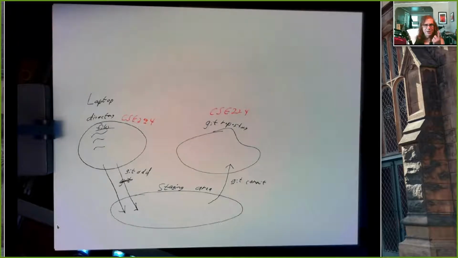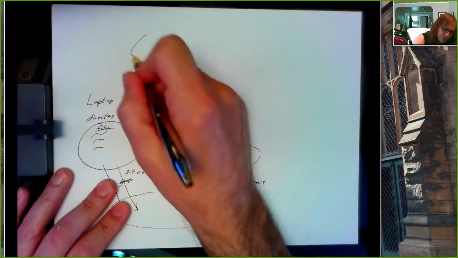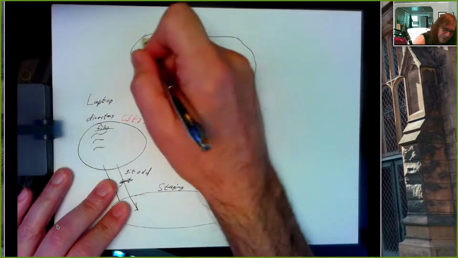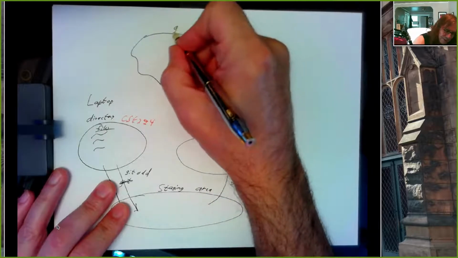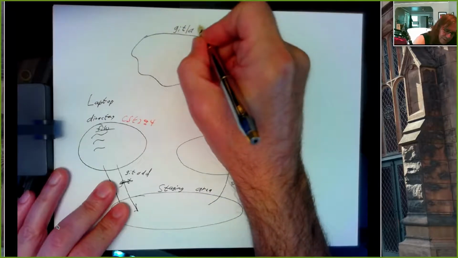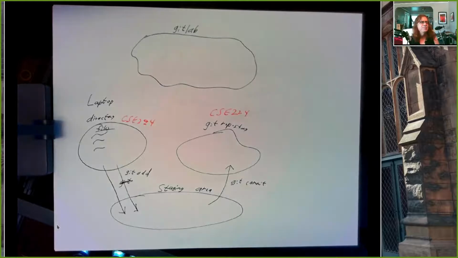And this gives us offsite storage. It gives us an offsite place that we can use to make copies of our repository onto other machines. And it gives me a way to look at your code so that I can grade your assignments. So we're going to copy our repository to the cloud, and we're going to use a place called GitLab.